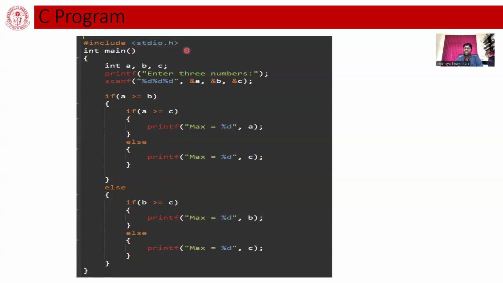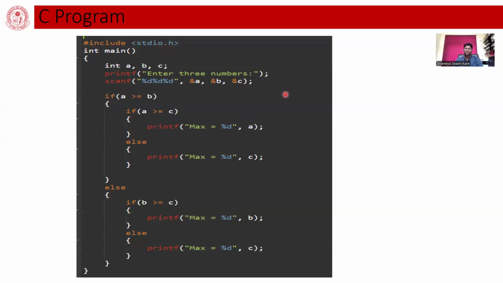Basically, this gives the information about the printf and scanf statements, what kind of data they accept, and what their data types are. All those details are mentioned in the header file. They are called prototypes. These prototypes of the printf and scanf statements are available in stdio.h. Otherwise, if you forget to include this stdio.h header file, you may get warnings. So to avoid that, whenever we are using printf and scanf statements, we need to have a practice of including the stdio.h header file.